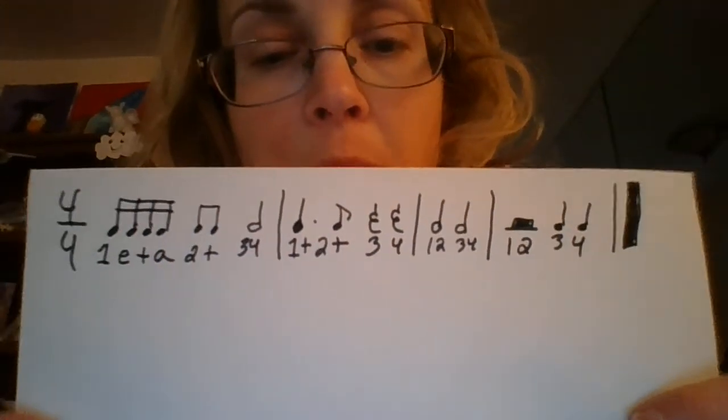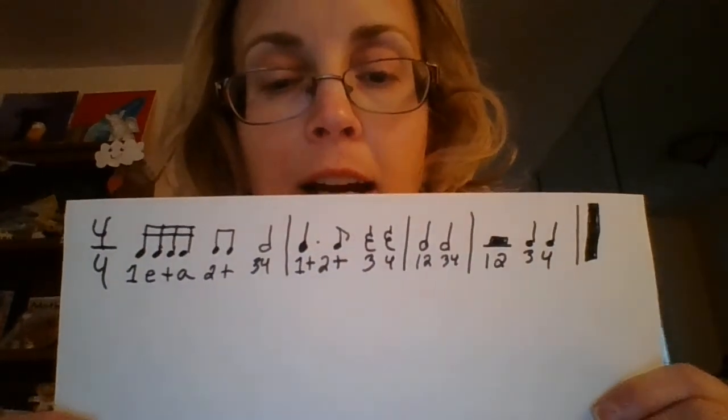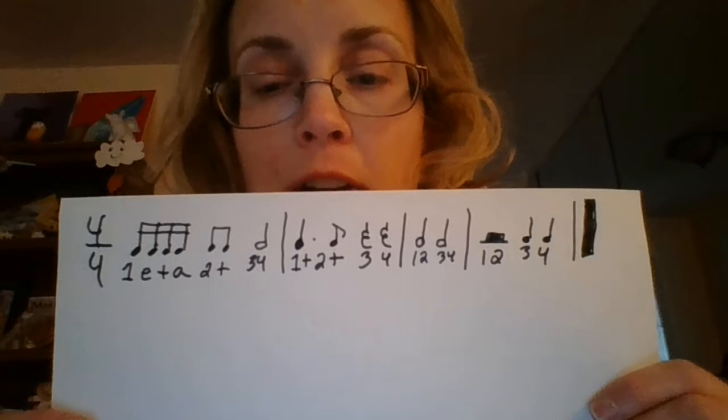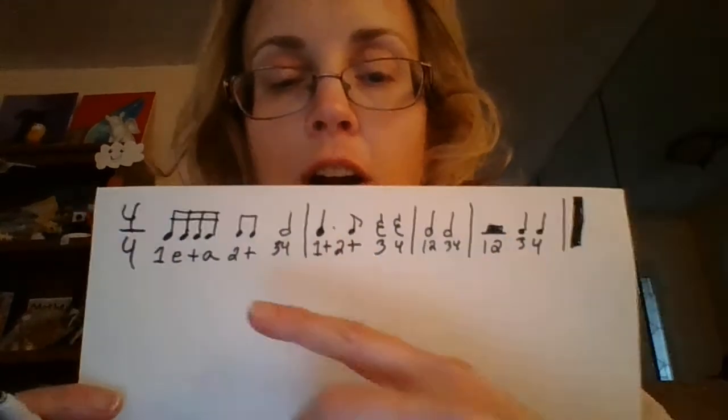So this is what my third, fourth, and fifth grade rhythm looks like that I wrote out for you, and I would like for you to write it down as well. And then you can use your cards and you can make it as well when you get your cards. So that's for my third, fourth, and fifth graders. And my kindergarten, first, and second graders, you can also write it down as well. And then let's make a rhythm for my kindergarten, first, and second graders.